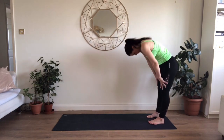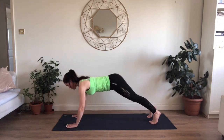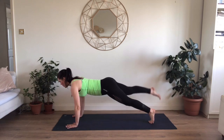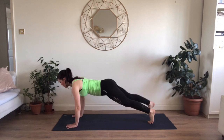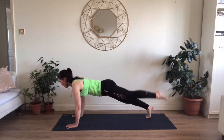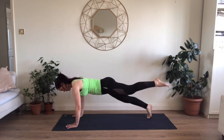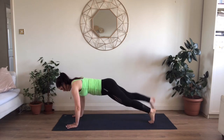Rolling all the way down. Walking the hands across the mat. And coming into your plank. Abs strong, glutes strong. Start to lift up your legs alternately. Being mindful that the hips stay as still as you can. Stretch the toes. Space from your shoulders to your ears. Find that strong hold. And moving through your last 4, 3, 2, and 1.